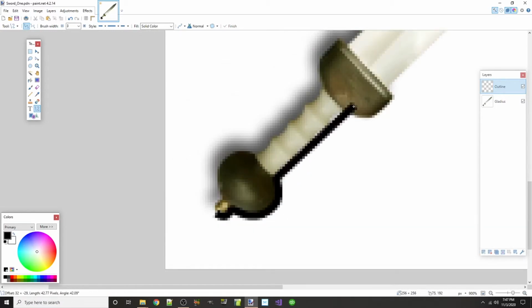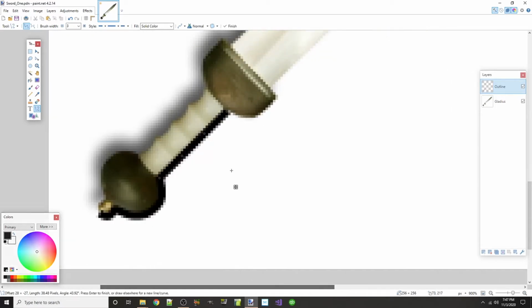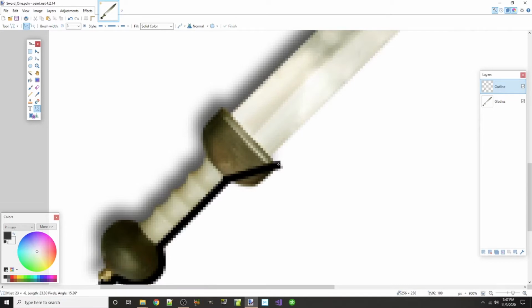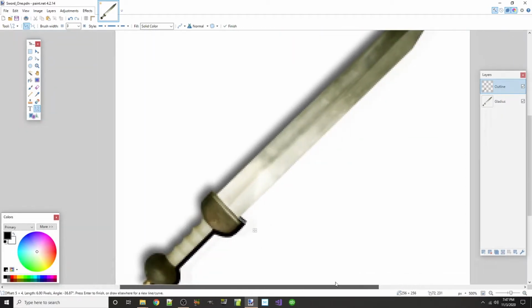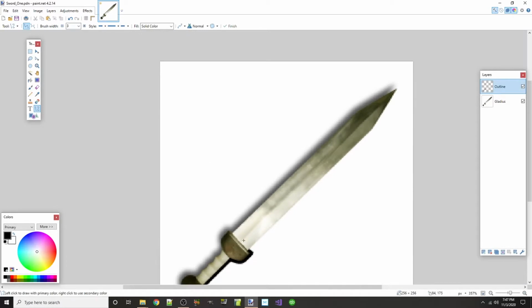Now, for this, I'm just going to do a single line on the pommel. We can add some detail to that later. And I'm just going to work my way around. This is going to be a little bit long-winded because I want him to see the entire process, and hopefully perhaps somebody else can get something out of it as well. If you want a straight line, you just don't drag your little dots around. And for the blade, we're going to go like this all the way to the end.